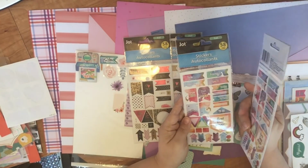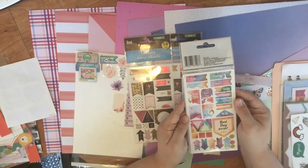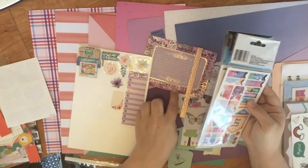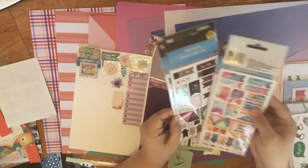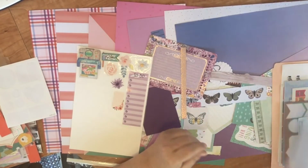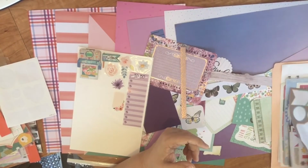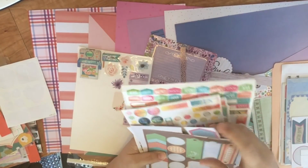I don't remember buying these. I really don't. I mean, they're really pretty. They don't go with this theme at all. They don't have this bronze color, they have gold. But how cool is that I don't even remember buying them? She found some beautiful stickers. We're not going with unicorns. This is the wrong color. Wrong. None of this is right. Wrong.